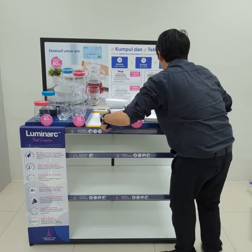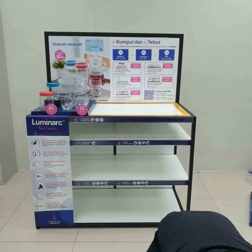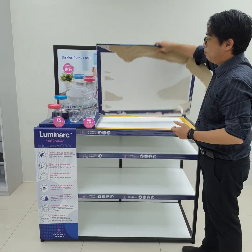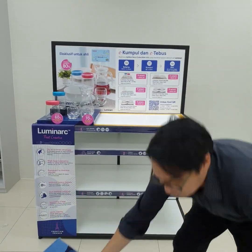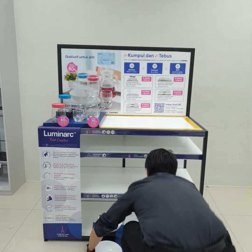Okay, just an example because this is an already set up platform. Just an example, to show you, when you take out the bottom side will become like this, but it is okay. As long as we take out the platform with the product, then we put the product at the bottom shelf. Okay.